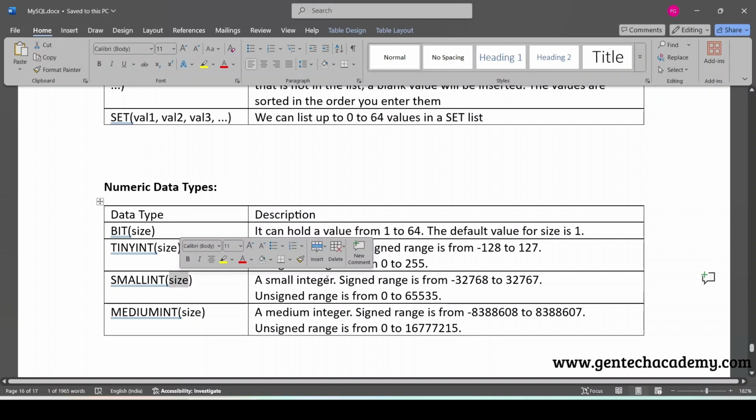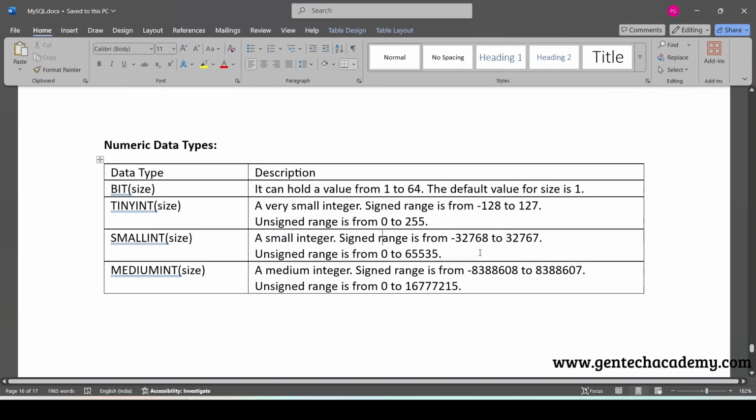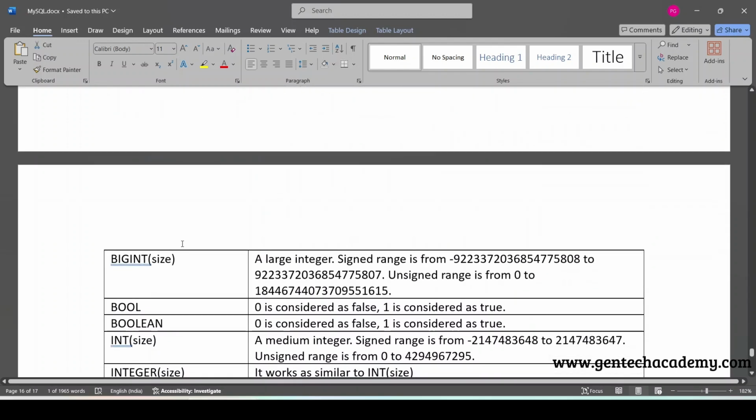It is also a small integer, but its range is different compared to tinyint. Next is mediumint, where we store a medium integer, and its range is more compared to smallint and tinyint. Next, bigint: a large integer value can be stored, so we can store scientific calculations and complex integer values here.